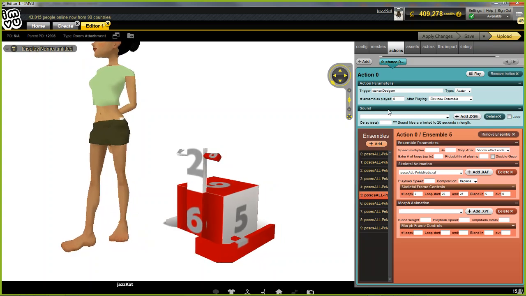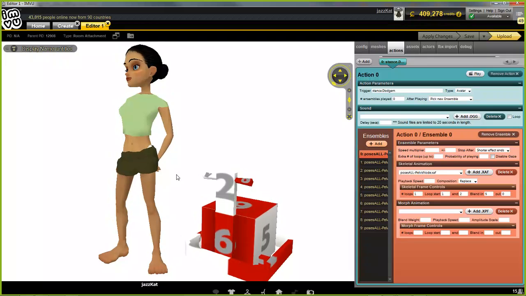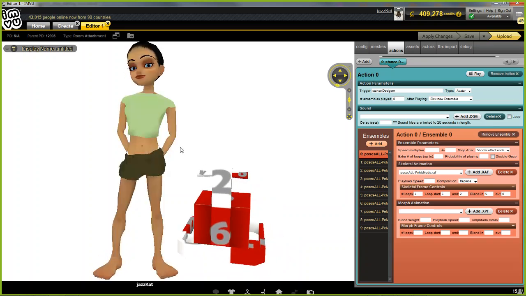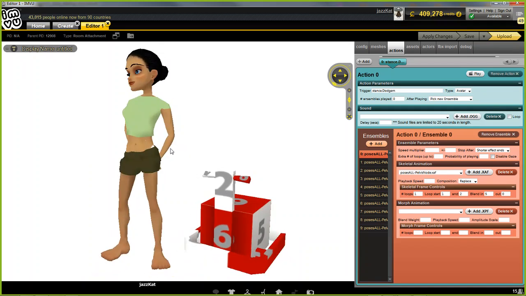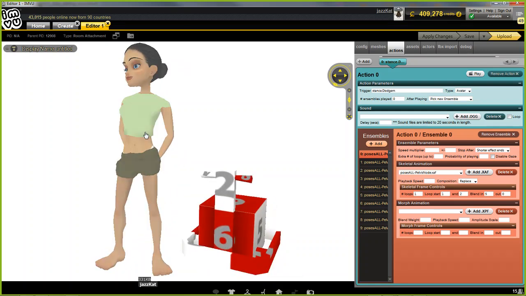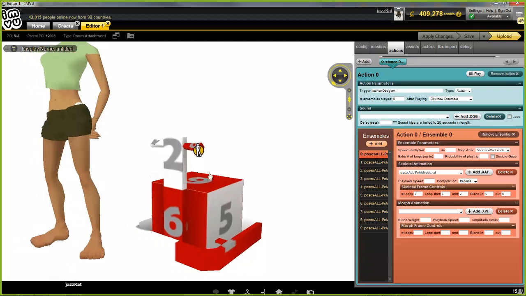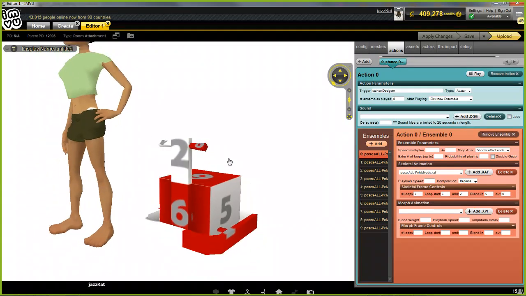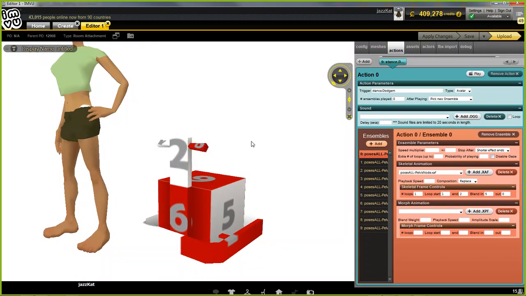We have one action, and there are 10 different poses that the avatar blends between, in the same way that it blends between default poses when it's standing. So at the moment she's got her hands behind her back, but she blends between different poses. The furniture item is supposed to be set up to do that, but watch what happens.